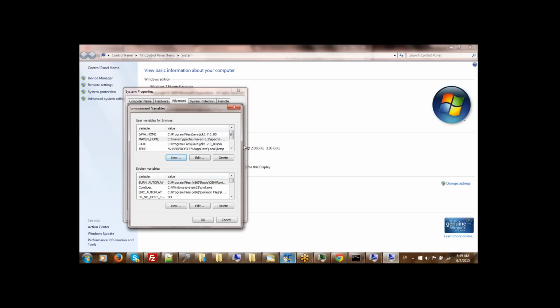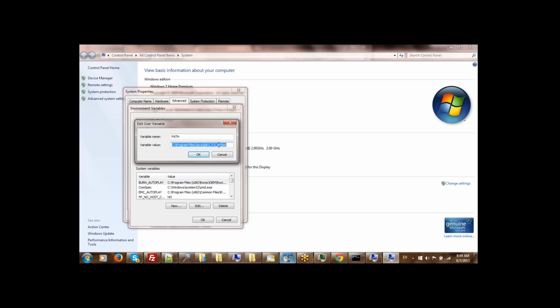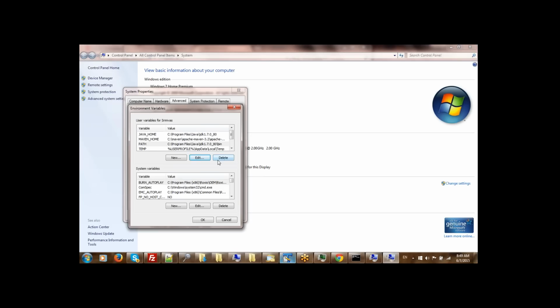Now go to the path variable and edit it. I think you are modifying the system variable, right? Or maybe put a semicolon there and add a new path. Let's try it in the user variable itself first. Don't worry about that, first go back to your thing.